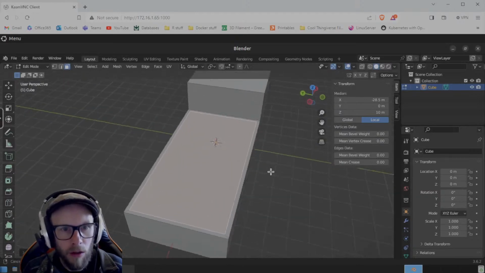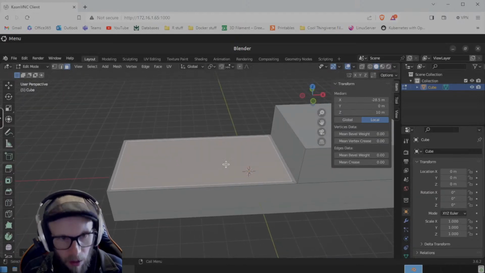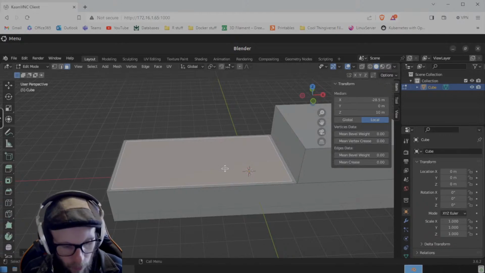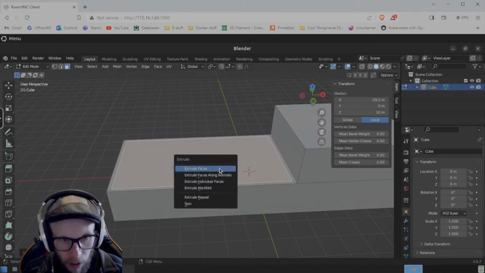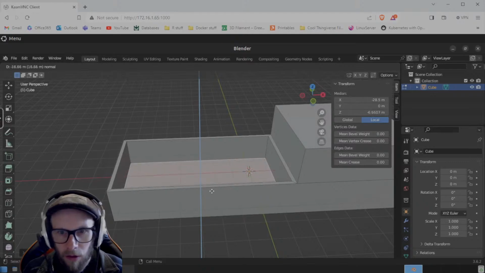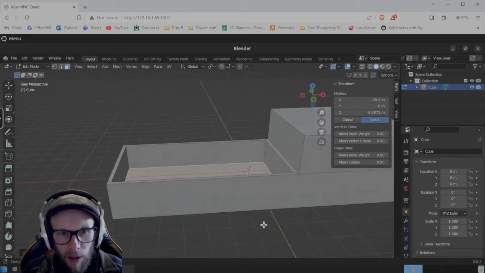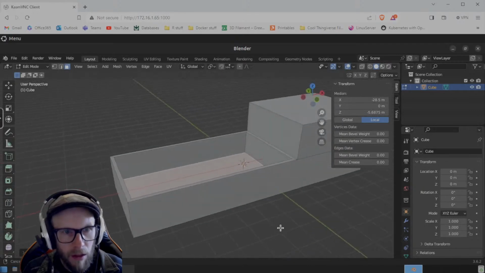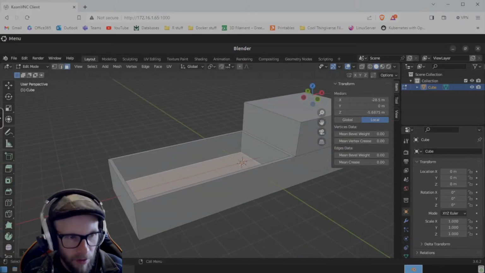And then we're going to use that extrude command again. If we just press E, I think it'll work, but you can do Alt E alternatively and press extrude face, and then we can extrude it down. And we just have to make sure that we're not extruding too far. So how deep did we make this thing? 20, I think. Well, let's do 18 and keep it consistent.